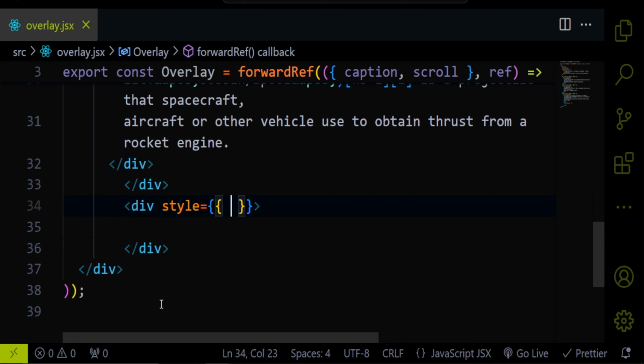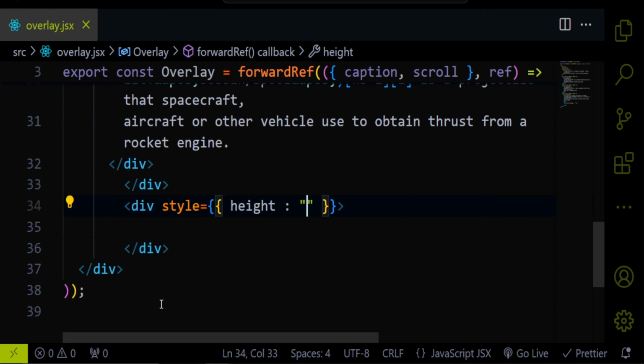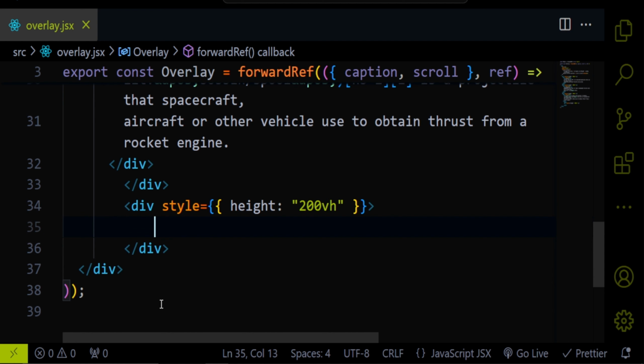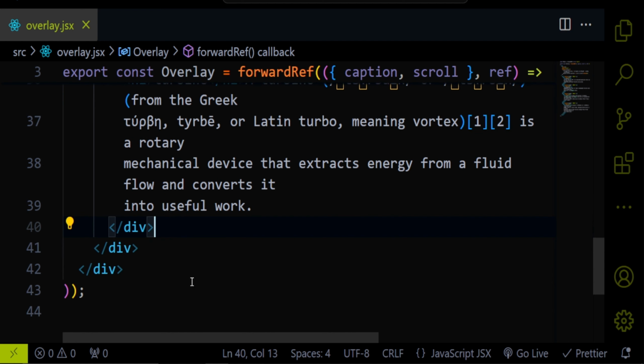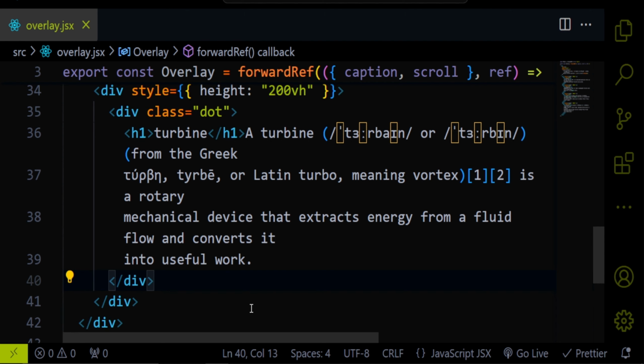Create another div after this, with height 200 vh, then again simply copy and paste within that div. Don't worry, you can easily sense it in your own way.